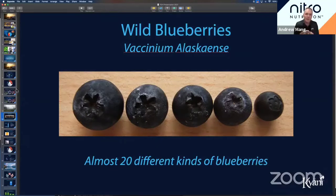When you open up a wild blueberry, it is really blue all the way through. If you've ever opened up some of the ones in the store, a lot of times it gets a little white or fleshy because they're actually trying to modify it so that they can get a higher weight content. It's going to have a little bit more fiber maybe because of that, and more water. But you're going to get more antioxidants in your wild blueberries. And so we focus on that and the importance of it. And you can see here that small little blueberry, they are smaller than your typical blueberries. They're not big and they're not as large as you might think.